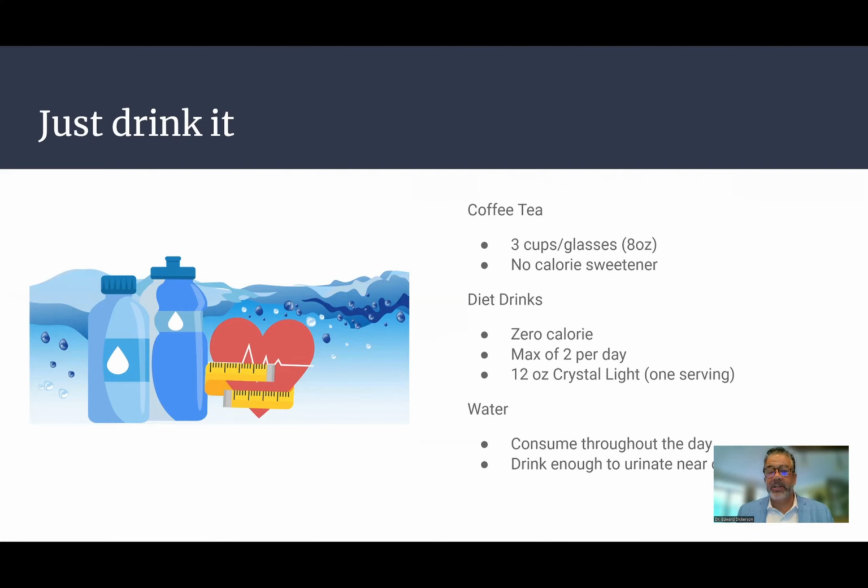Doc, what about diet drinks? What about diet soda? Well, the tough thing about diet soda is it does have an artificial sweetener that unfortunately stimulates some of those food urges and those sugar urges. So we really want you to stay away from the diet sodas. However, baby steps lead to bigger steps and more baby steps. So if you're going from 6 Diet Cokes a day down to 2, down to 1, hey, those are the steps that we want and the inertia that we want to build up.